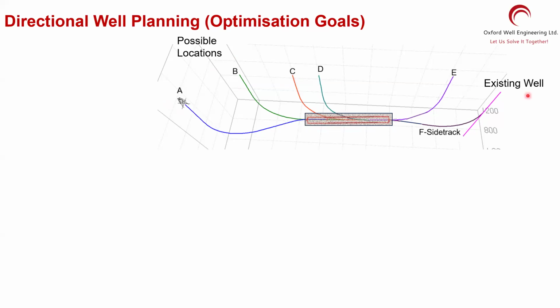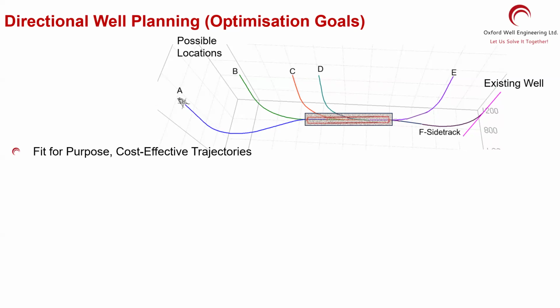For example, if you pick up this existing well sidetrack, it sounds like a good idea. I can drill only this extra section. I can hit the reservoir in no time. How about this existing well? Is it good enough? Is it suffering from a well integrity problem? Does it have life remaining in it? Can you use it for the next 25 years? You have to answer those questions. So it's not so simple that this is shorter, I will take it, or this is straighter, I will take it. You need to do a multidimensional kind of analysis, looking through a lot of information.